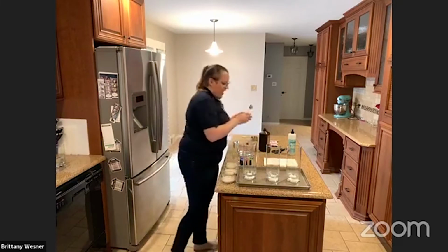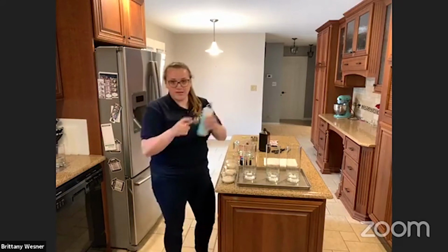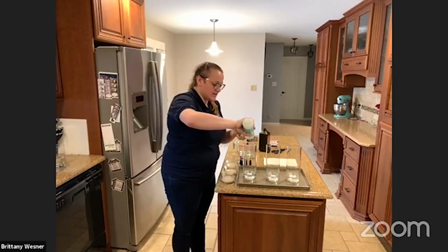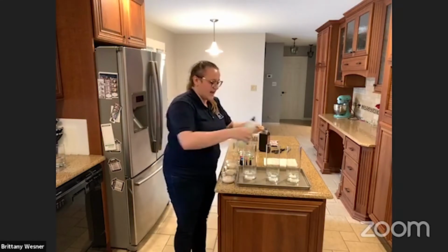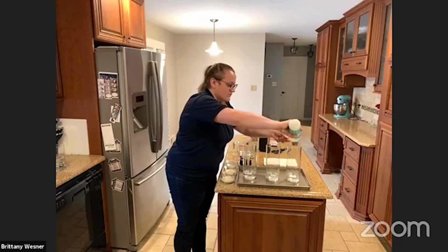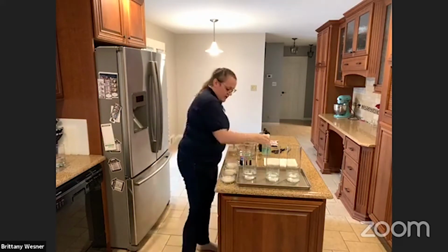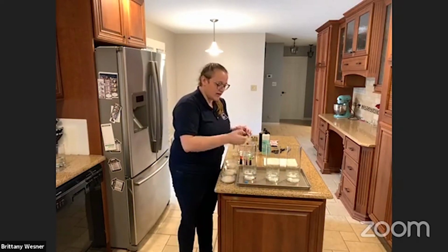And then I'm going to take 1 tablespoon, or I'm actually using a 1/16 cup. So that works. It's the same size as a tablespoon. So either a tablespoon or 1/16. And I'm going to take my same dish soap I used for the last one, and I'm going to add it into this peroxide. Okay, and then you're going to take your favorite food coloring, and you're going to go ahead and just throw about 10 drops of food coloring in there.